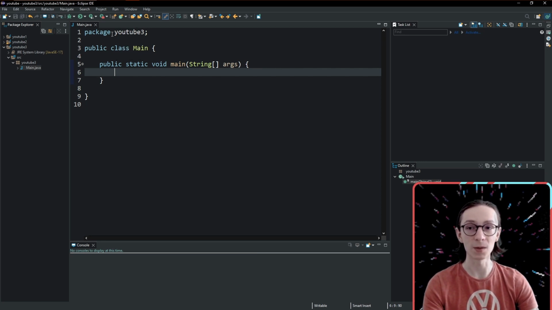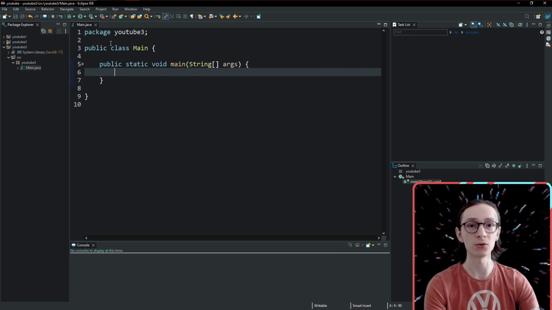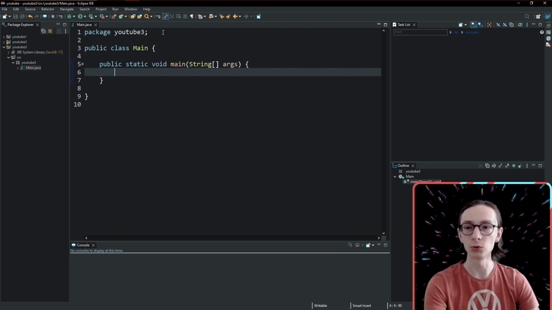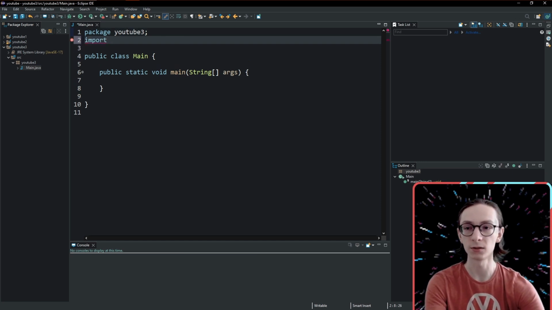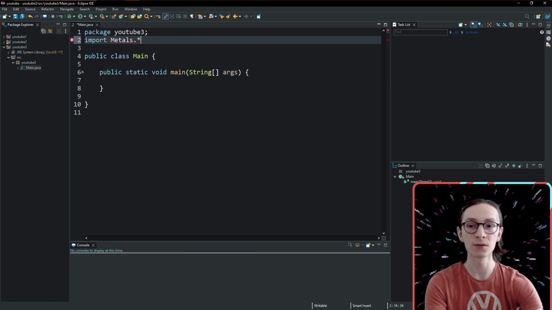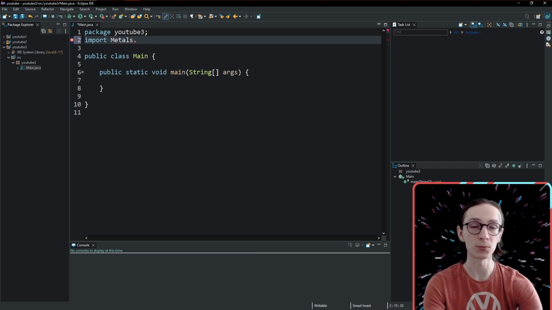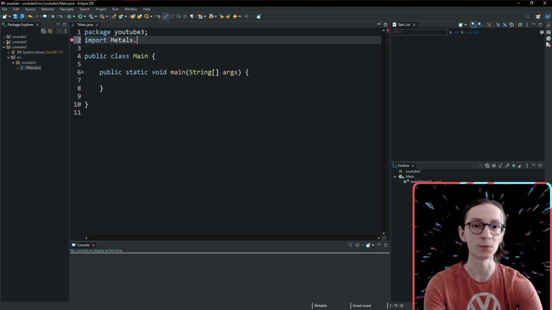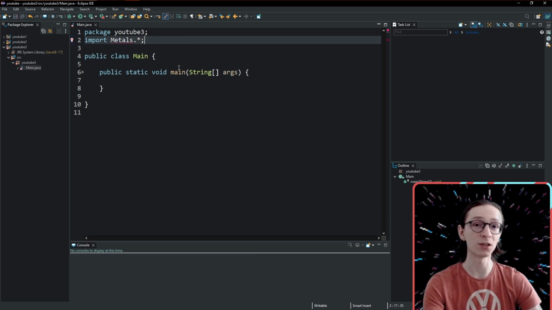In this instance, the package is YouTube Free, and if you would like to import something from another package, even if it is within the same project, you still have to import it if it's in a different package. You would go to the top of our program and simply type in import, then the name of your package, let's say metals, because we will create a metals package in a second. And then using the dot operator, you can either specify the asterisk to just import every single class from the metals package, or you could specify a precise name for a single class which you would like to import if you don't want to import the whole package. Let's leave it with an asterisk, and let's start talking about aggregation.